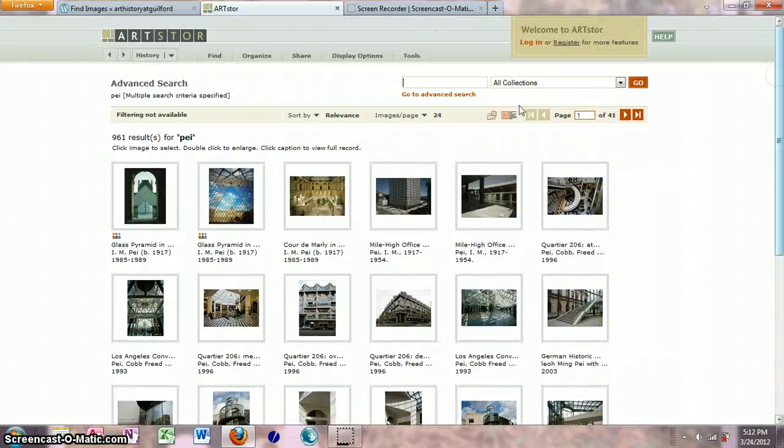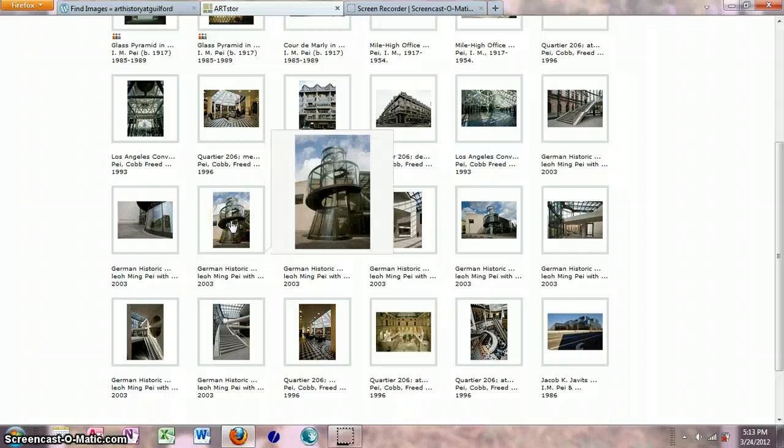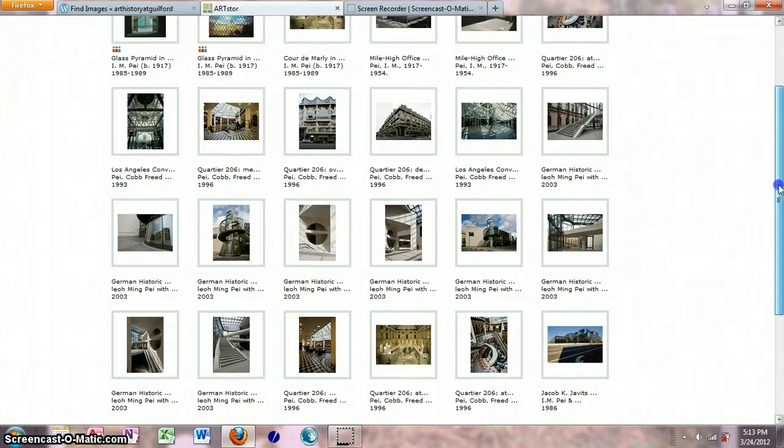You can also then come in and sort your hits by title. You can do it by creator, although most of these are going to be by I. M. Pei. You can see there are some who have collaborators down here. You could do it by date, and it gives it to you by relevance. It's not always the easiest way to find what you're looking for. Of course, if you have a name of a specific building, you would be able to find it much easier as well. So that's how the advanced search works.